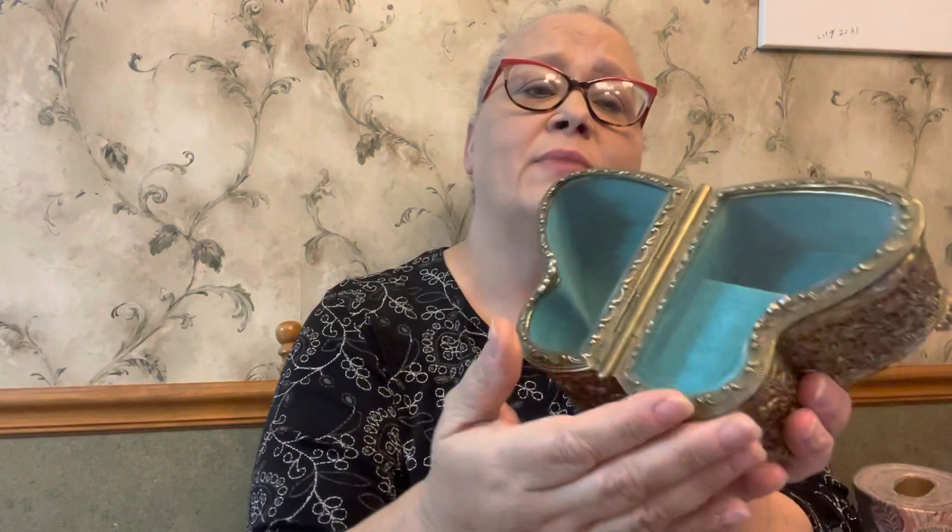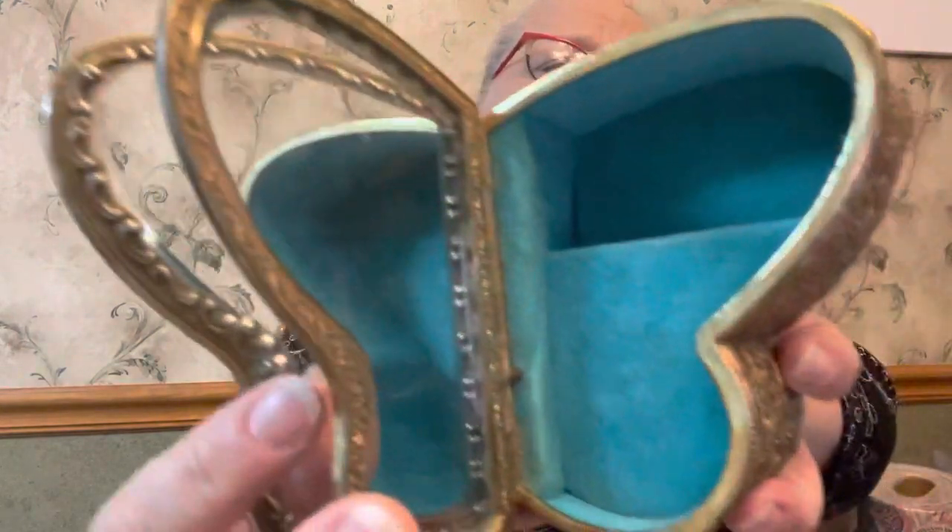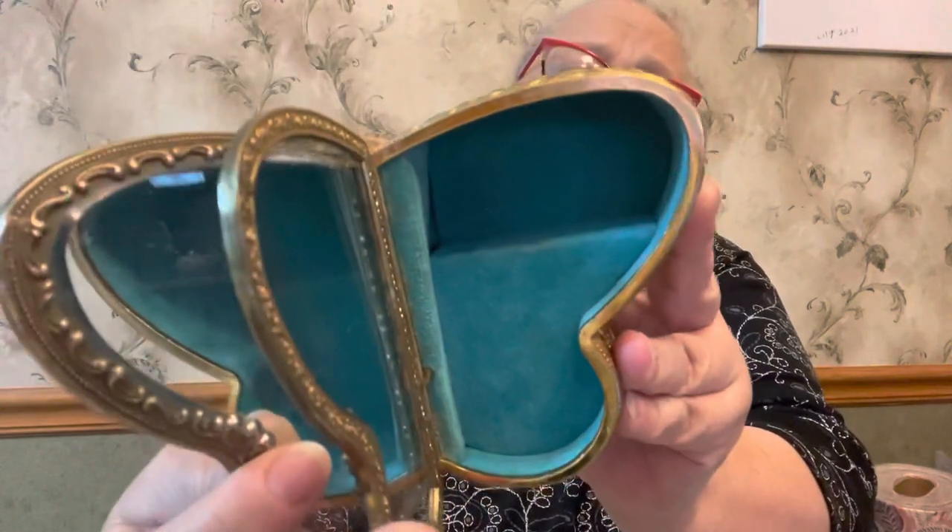Let's start with this one — it's a glass front jewelry box with butterflies on both sides that open. It is a music box in the back and it does work when you open it. Really nice, really pretty piece. It's got a teal turquoise color inside, nice and clean.